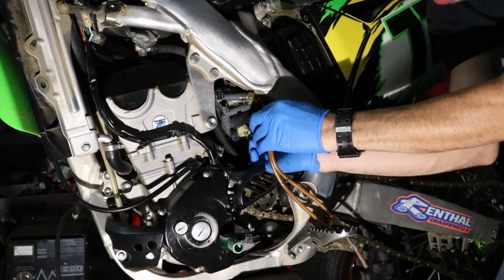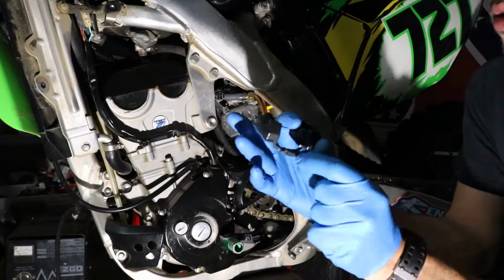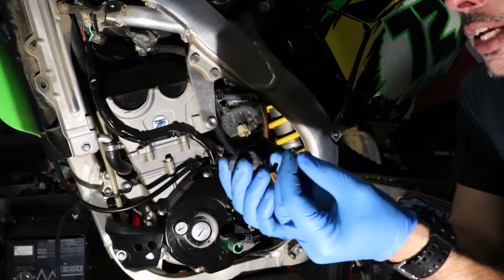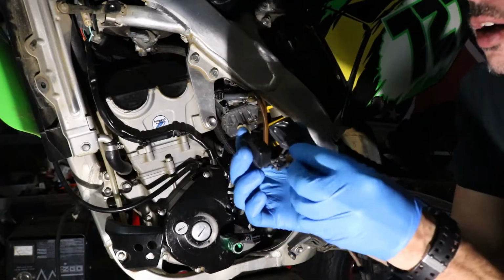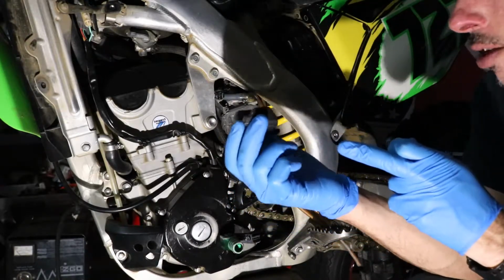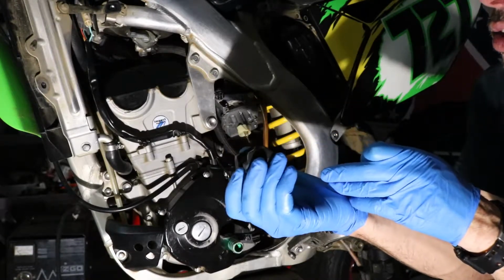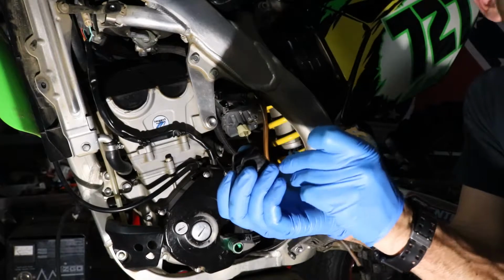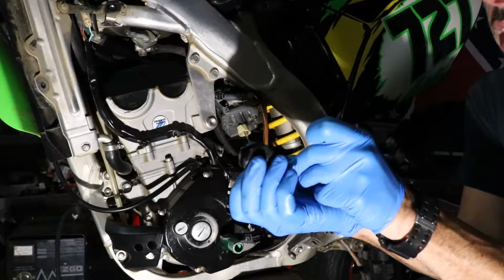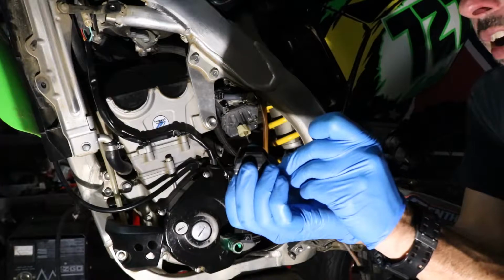Okay. Let me go grab a pick, I'll be right back. Okay, so it's got the little tang on the float, and then you got your float needle valve that sits right here. The float valve sits on the little tang, and so if you can imagine, the float sits in the carburetor like this. As fuel drains out of the carburetor, the float's going to drop down. It's going to pull this little valve open. It's going to open the seat and allow the bowl to fill up. As the bowl gets up to level, it's going to raise this float, which is going to push this needle up and close the valve.